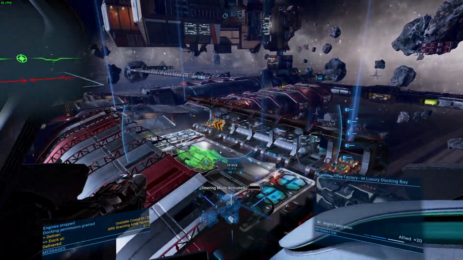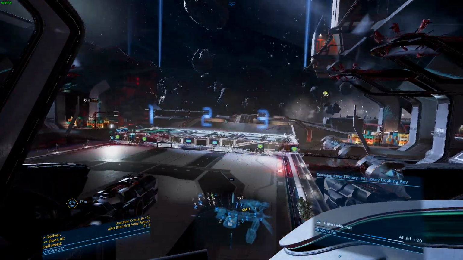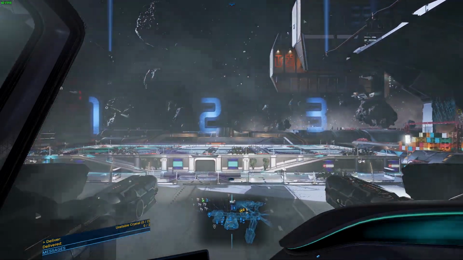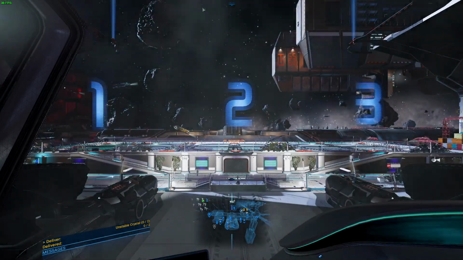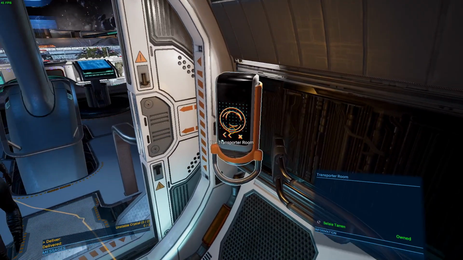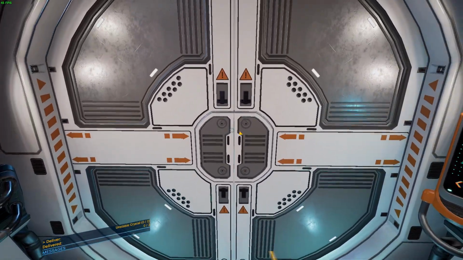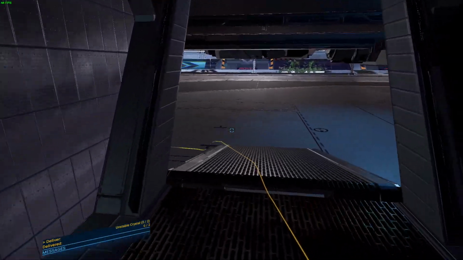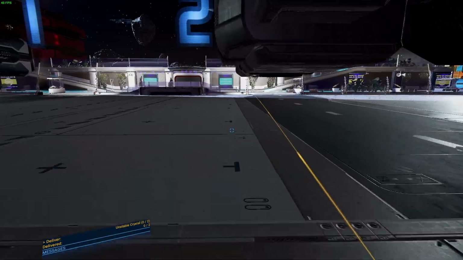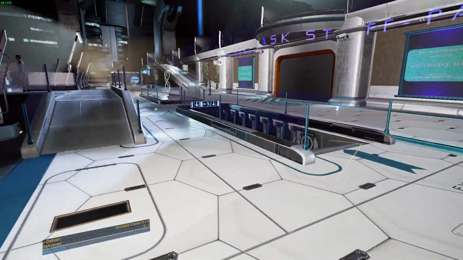Docking granted. Come on, get out of the chair. Come on, come on, come on. All you have to do is get out of the chair. Okay. It's an honor to have you aboard. Yeah, they've scanned me while I was sitting in the pilot seat, docked. So they'll still scan you while you're docked, unless you're not in the pilot's chair.